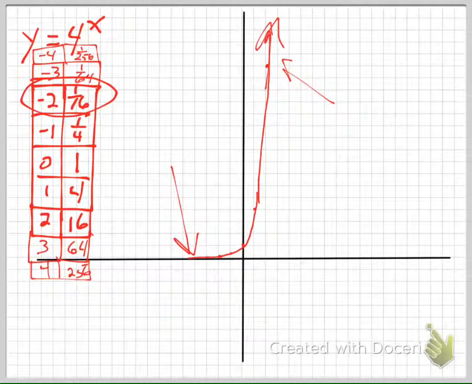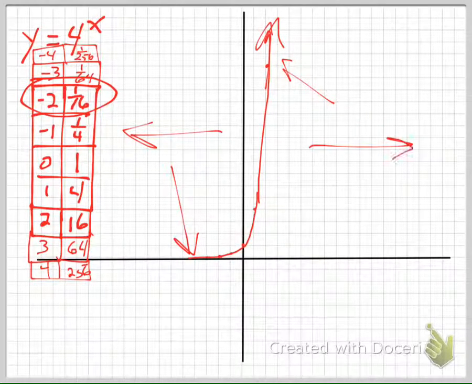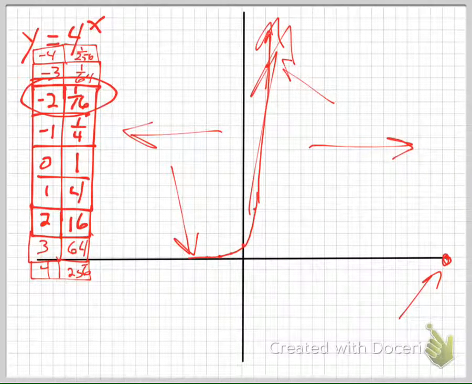What's the domain of this thing? Is this thing going forever that direction? Yes. It is. No matter what I choose, even if I chose over here, how high would this thing be when x is there? But will that line eventually get there? Yes. This arrow here is going to the right. It's just going up way more, but it is still going to the right. So the domain is all real numbers, right?